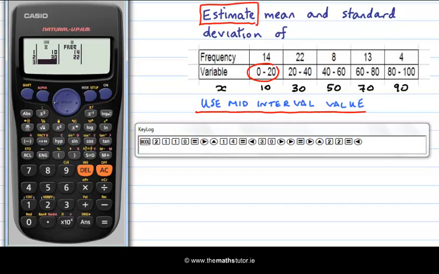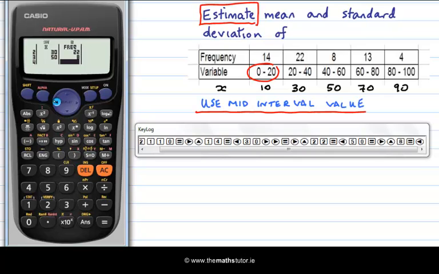And the next variable is 50 and equals, and its frequency is 8, and 70 equals, and its frequency is 13. We can put in our frequency here and we can edit that value, which is 90.